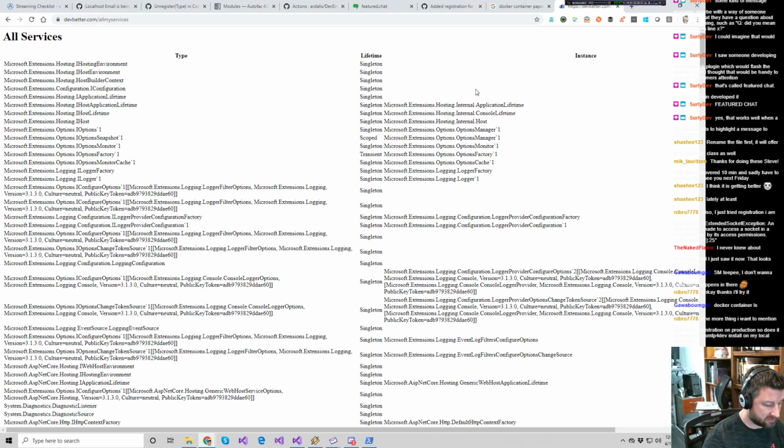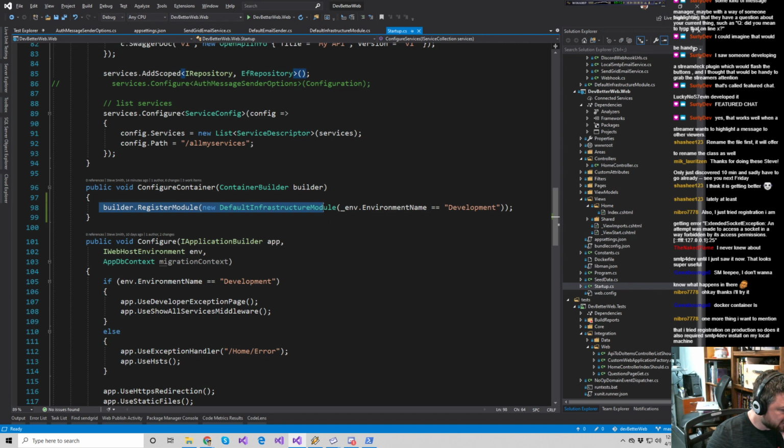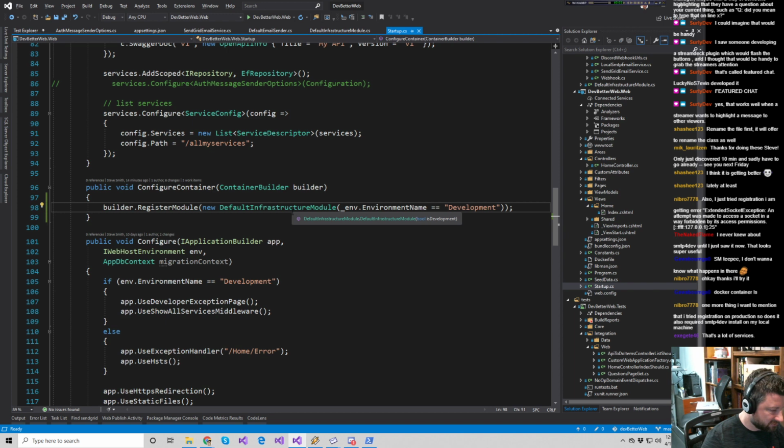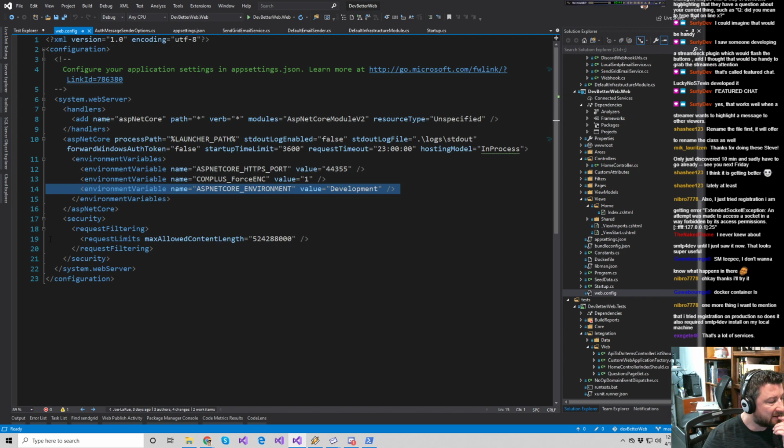Alright, well, let's think about this. Why? I register this module, I tell it whether we're in development. Environment is development. Okay. I really ought to be in production mode on the server. I'm pretty sure I am, but that could be the problem. One possible issue is that out on Azure, I'm in development. That was an issue I was having because I had a setting here. And it was getting pushed up to Azure, and I got rid of it, but it's back.